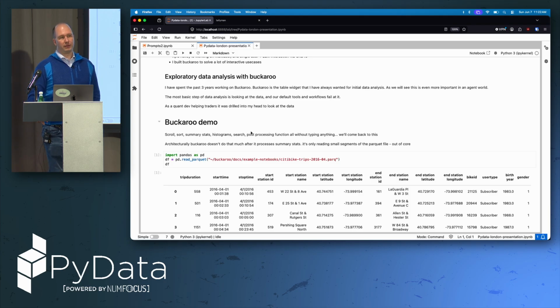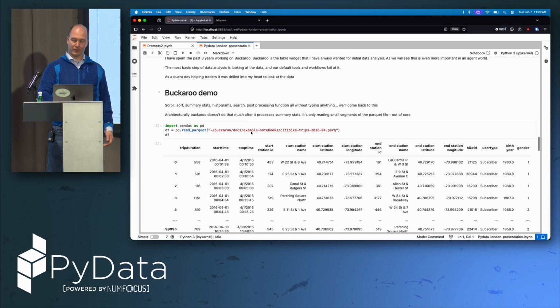When I was a quant dev at a hedge fund, one of the really key memories I have was I was reviewing a model with a trader, and we were rewriting it from R into Python, and we weren't getting the right output. So I was saying to him, well, look, we start here, we do this transform, we do that transform, and then we do this other stuff, and which transform do you think is wrong? And he said, what does the data look like? I'm like, but we have this transform. And he said, but what does the data look like? Look at the data. When you work with tools that make it hard to look at the data, you don't do that. And we should work with tools that let us look at the data.